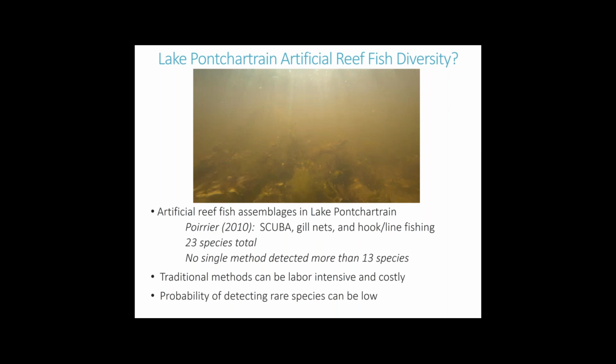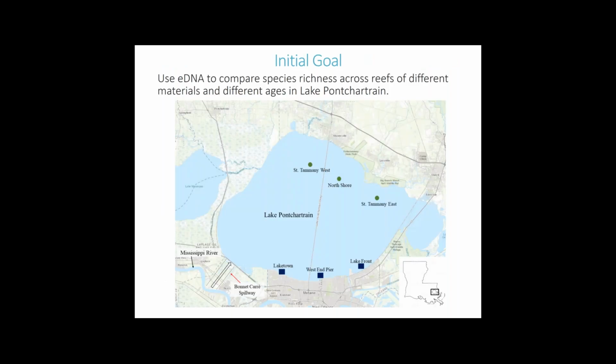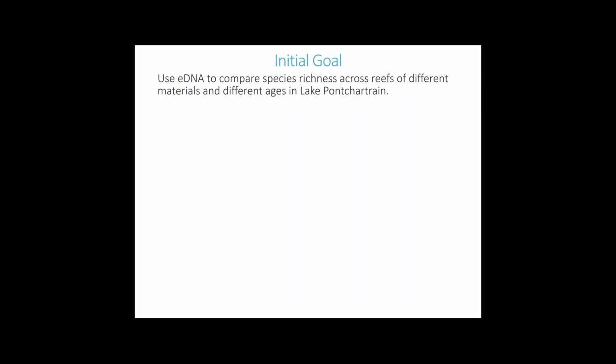You can see this is an underwater picture of Lake Pontchartrain. You can see how conducting a scuba survey here would be really challenging, and you would likely miss a lot of things. So this study was conducted at about the same time as the last study that I presented. We wanted to use eDNA to compare species richness across different reefs on the north shore and south shore of Lake Pontchartrain, comprised of different materials and different ages. That was the original goal.